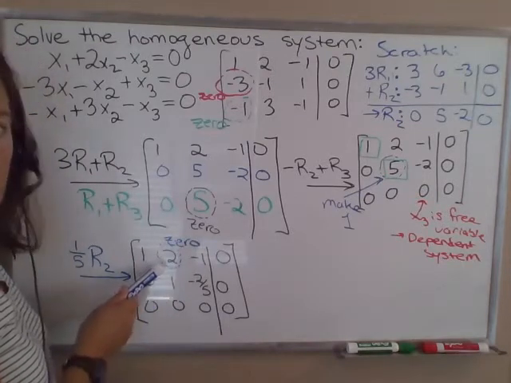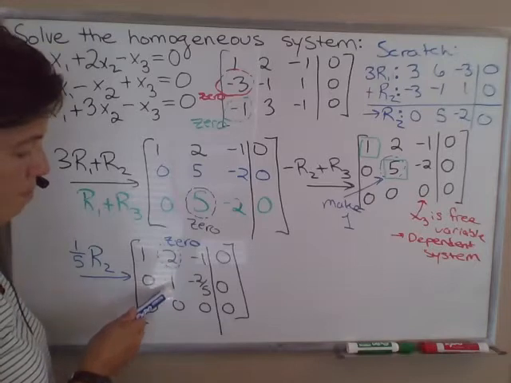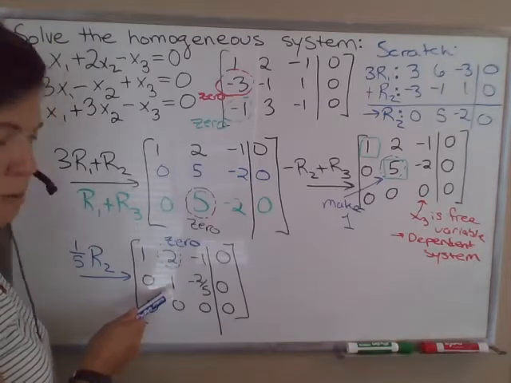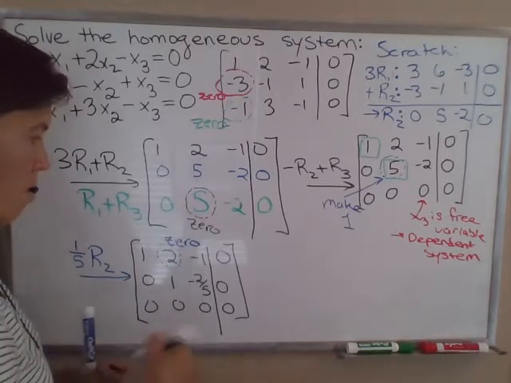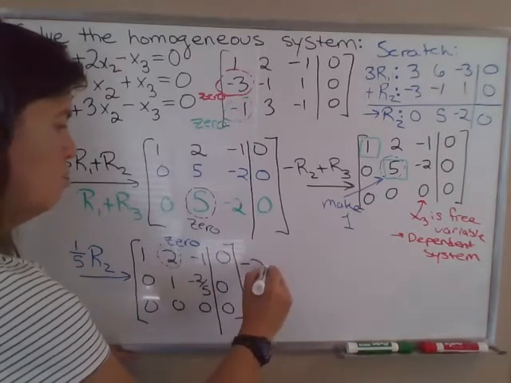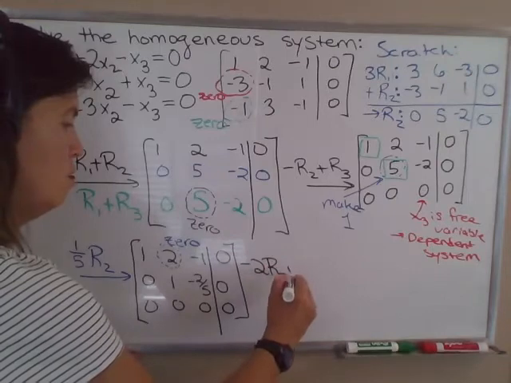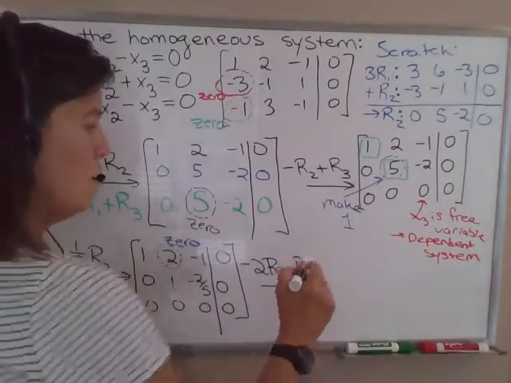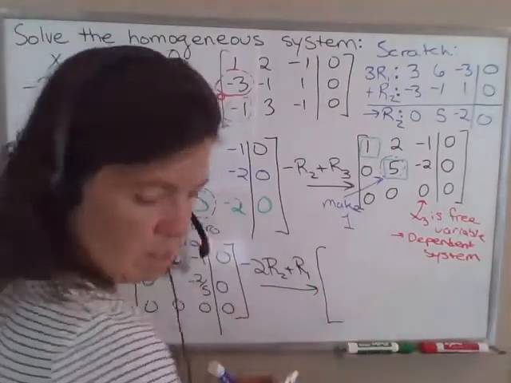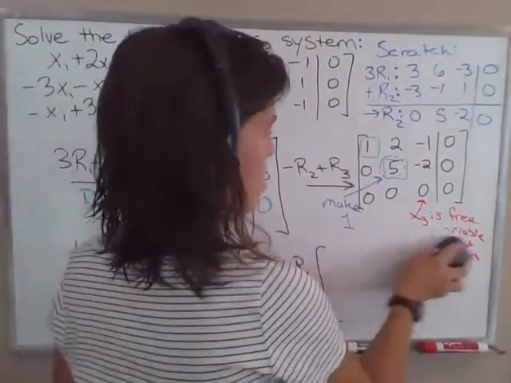So in order to make this entry a 0 here, I would do -2 times row 2, so that'll give us -2 plus row 1. So -2 times row 2 plus row 1. So only row 1 is going to change this time. I'm going to get rid of some of this writing here.